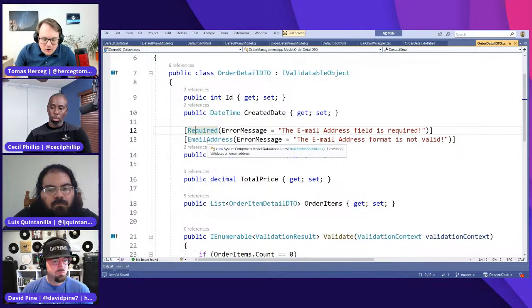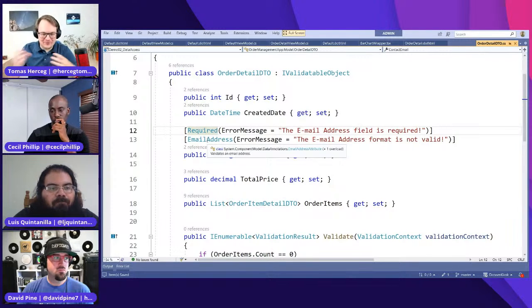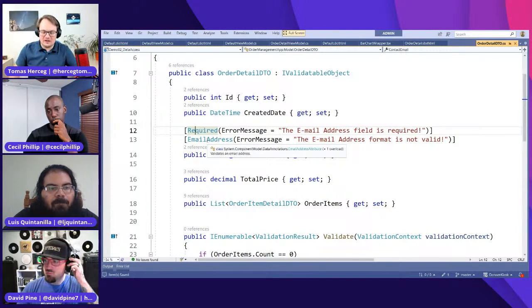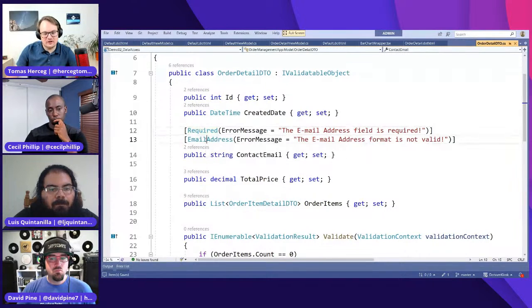If you write your own validation attribute, then in all cases it will be done on the server, because if the user builds their own HTTP request, of course, we cannot validate just on the client. So if DotVVM can translate that, it will be validated both on the server and on the client. And of course, every single time, it's also validated on the server.